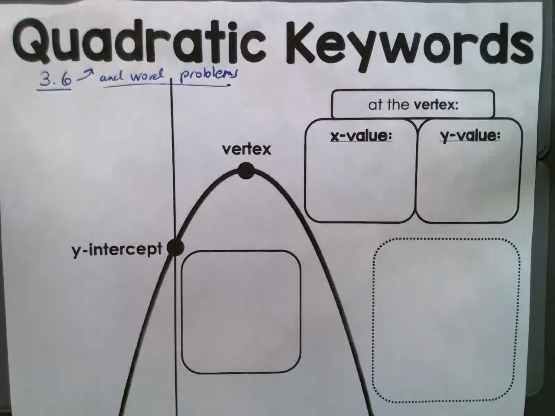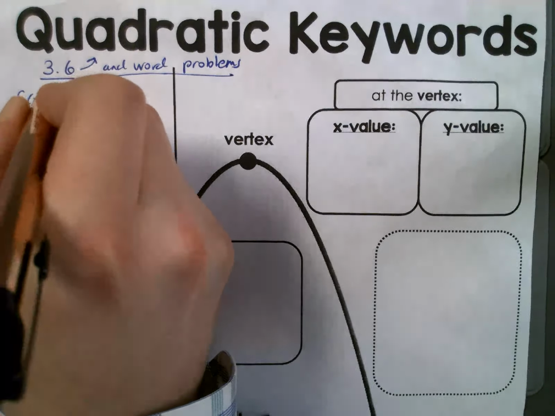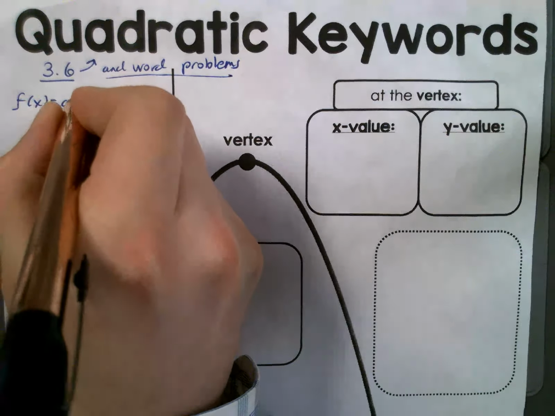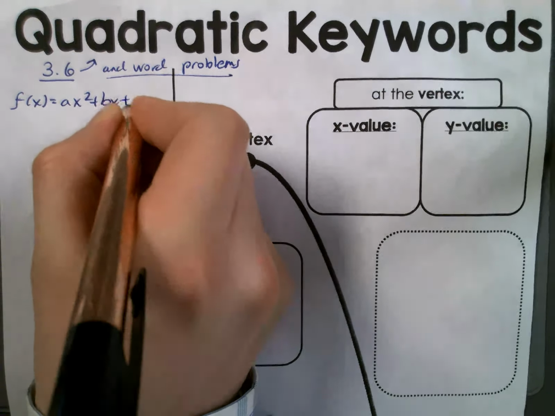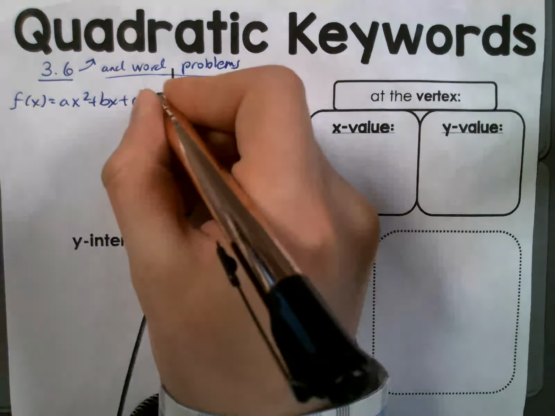So, naturally, you already know most of this stuff, but we will always deal with these equations in the form of f of x equals ax squared plus bx plus c when it comes to word problems. You will very rarely, if not at all, see a quadratic in vertex form in a real-world scenario. It doesn't really apply. Now, obviously, we have the y coordinate, and x is all the way down here.